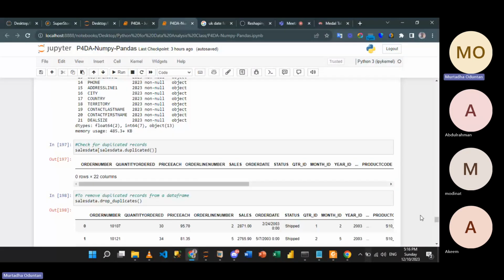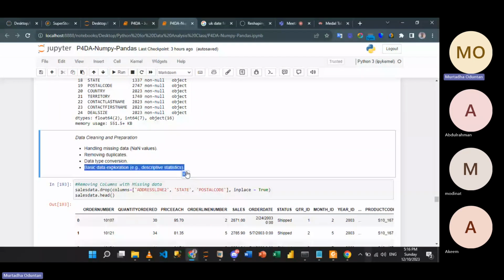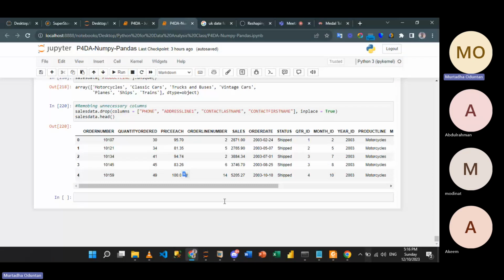Now, the next thing we want to do is basic data exploration. We want to see how we explore descriptive statistics and all of that. For us to perform descriptive statistics, there is a function for that also.